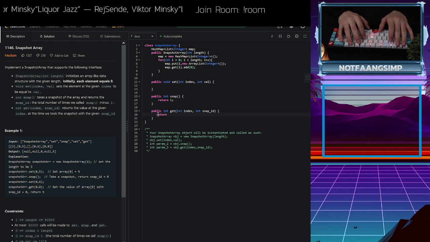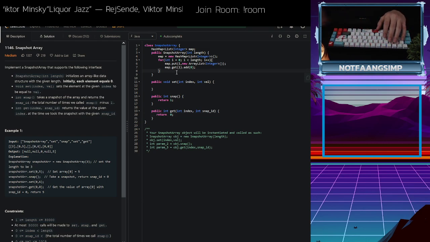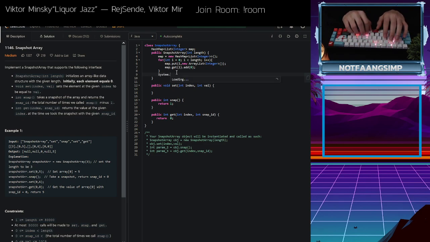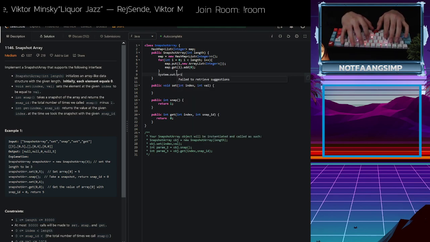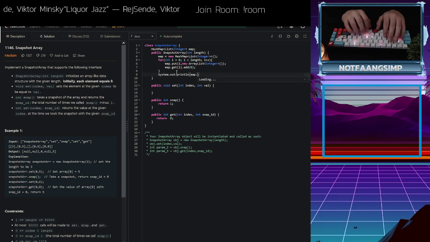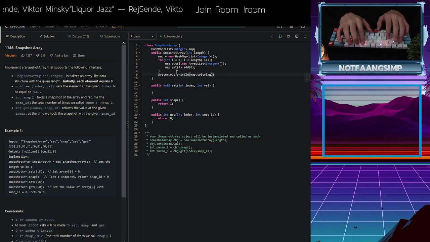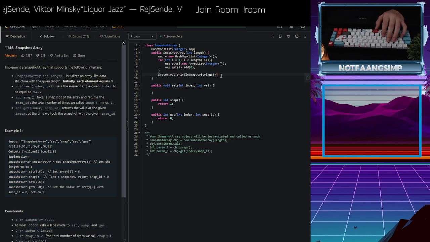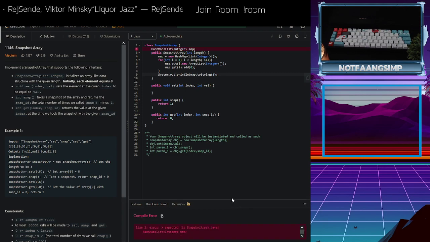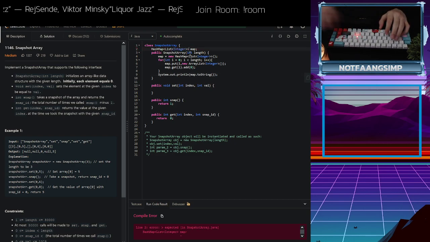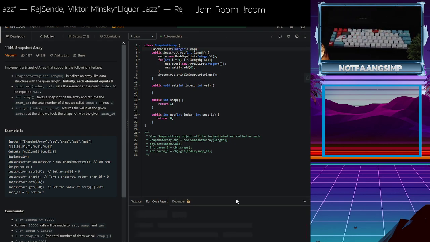Return 0, sure. Let's do this right here: println map.toString. I want to see the monstrosity that is going to be this thing. I keep forgetting that I need my closing caret.